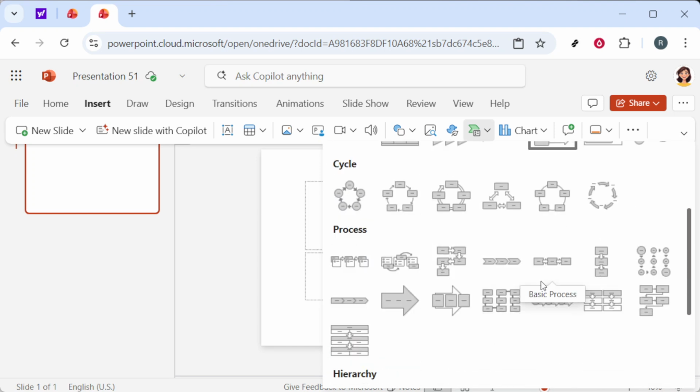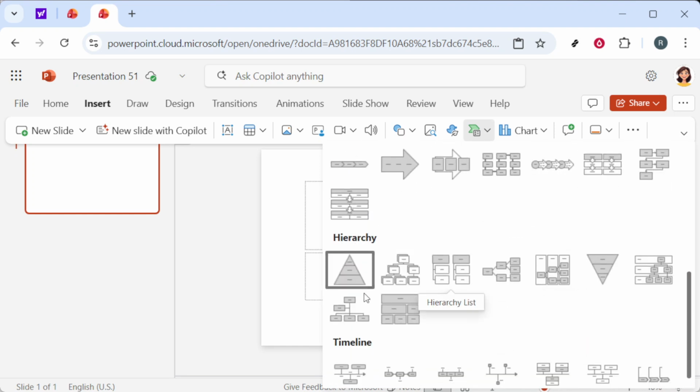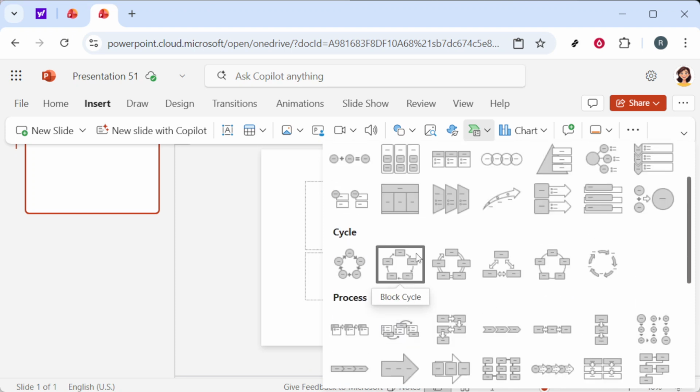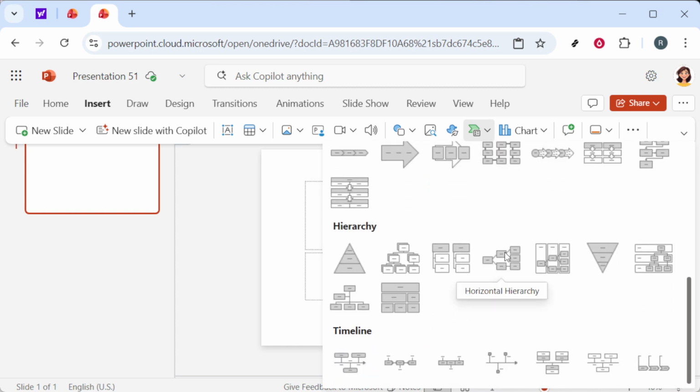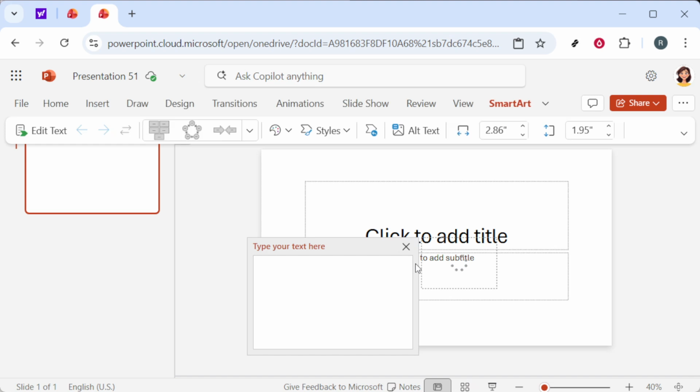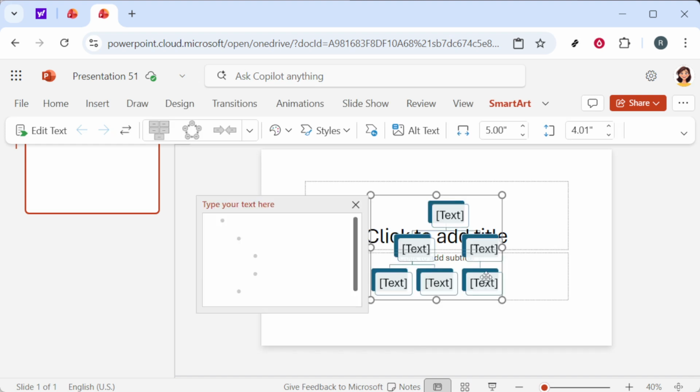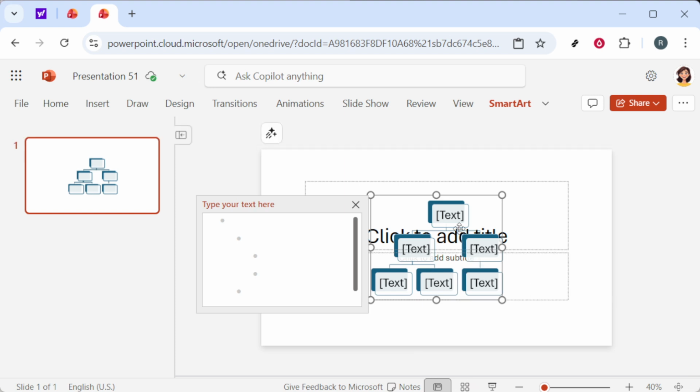In the SmartArt window, look to the categories on the left. For flowcharts, the Process category is a great place to start. Scroll through the options and preview different layouts to see what matches your content. Choose something simple if you're mapping a straightforward sequence of steps, or pick a layout with more structure if you need to group information. As you scroll, notice how each layout shows a short description and a visual preview, which helps you understand how your text will appear.